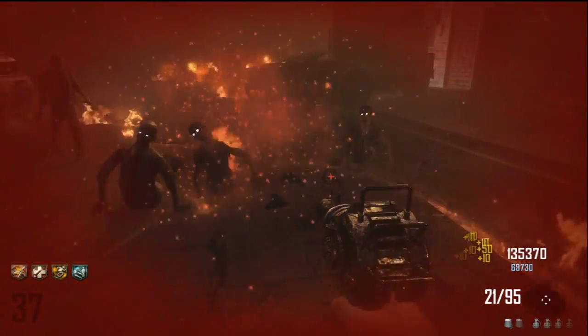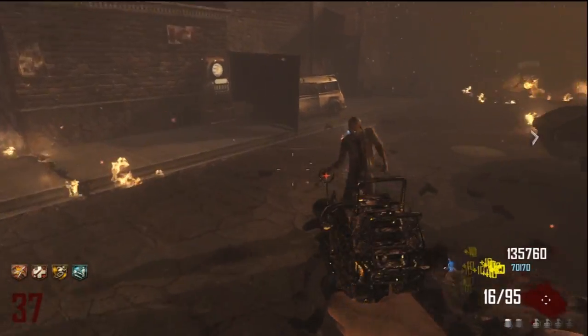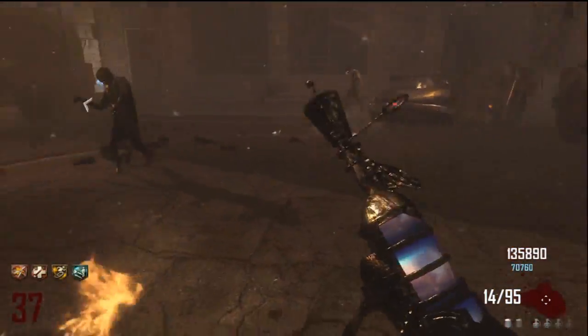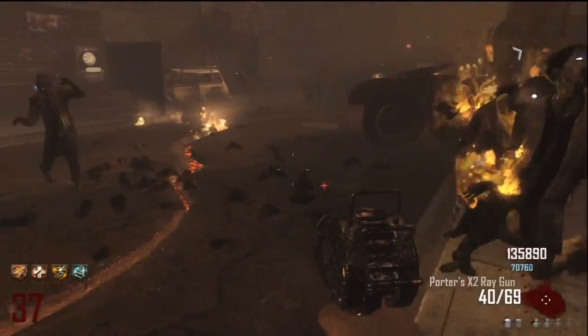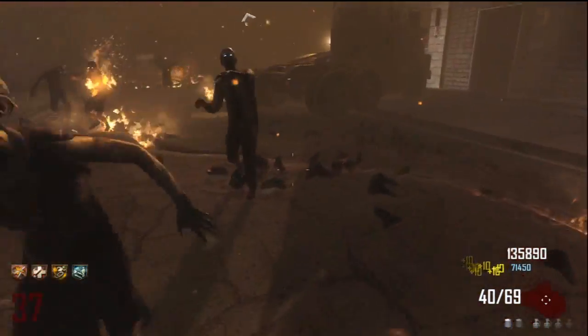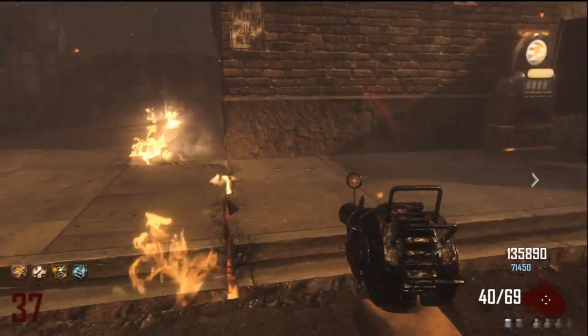Now, right here we're going to show you what one of the guys is going to be doing. He's going to be running figure 8s in this corner over here near Stamina Up, quite literally. And what you're going to want to be using is the Stallion Mustang for clearing out large groups, and preferably the ray gun for killing guys that are blocking your way. This is not necessary, but we do advise it.